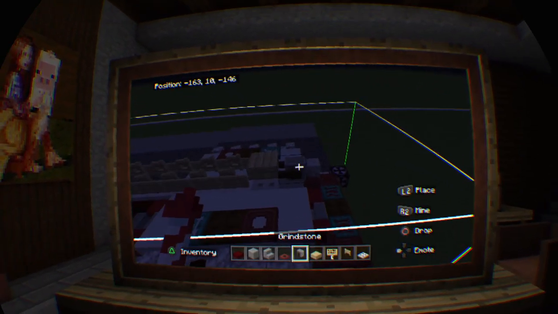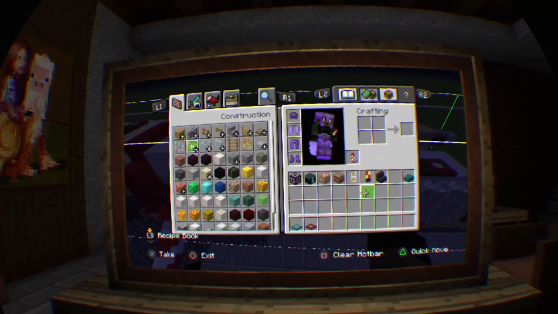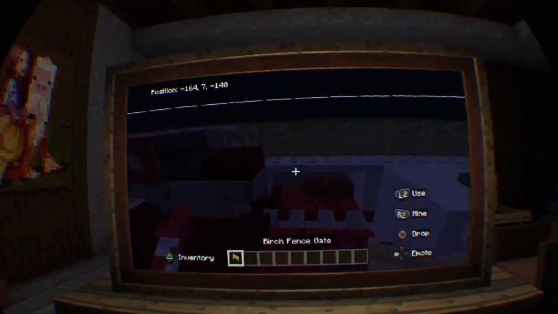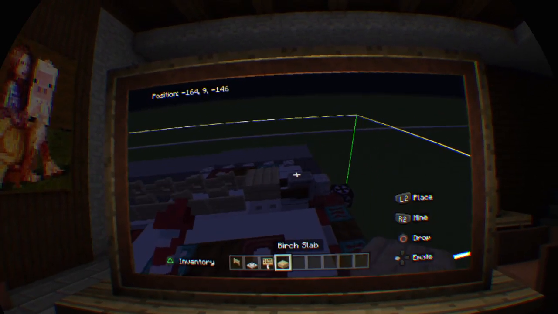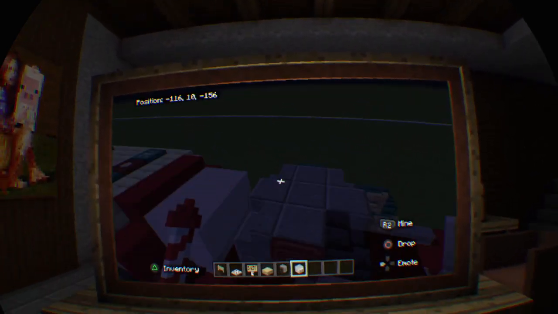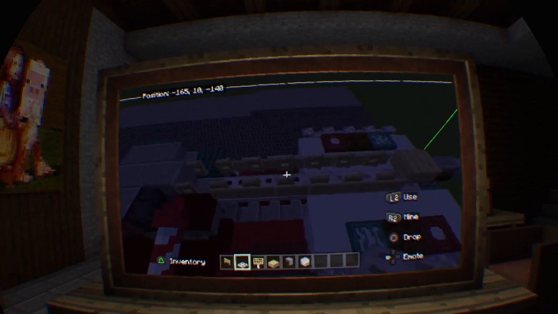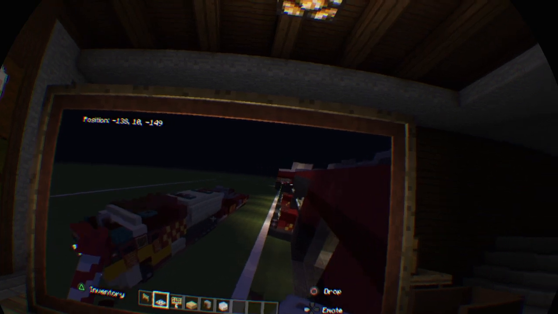Then get all the stuff for the ladder. So let me just remove everything real quick. Fence gate, iron trapdoor, birch sign. Birch slab, grindstone, and wither skull. I mean, yeah, you know. So you want to make this 1, 2, 3, 4, 5, 6, 7. Go 7 back.